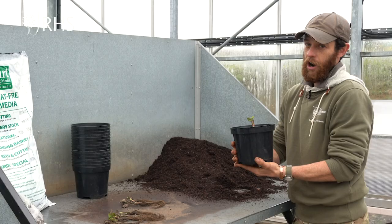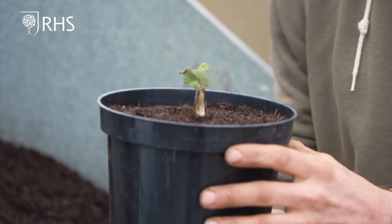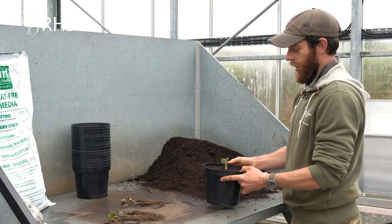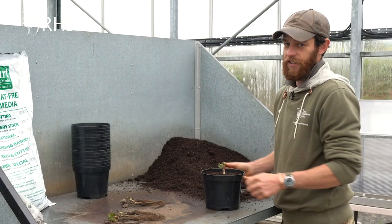And that's it — that will go in the cold frame. The reason we'll be putting these out in the cold frame immediately after potting them on is because they do actually need exposure to the cold weather in the winter months in order to encourage the plant to flower and fruit well later on in the summer. We'll bring that indoors early spring next year and hopefully we'll have a fantastic crop off of them.